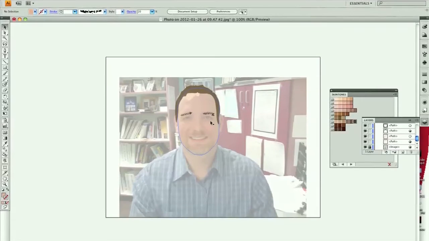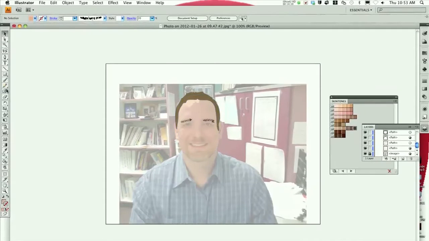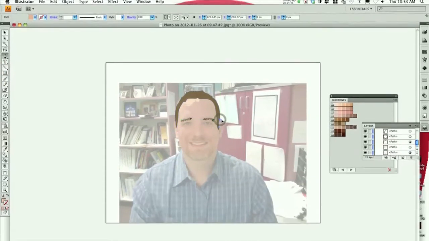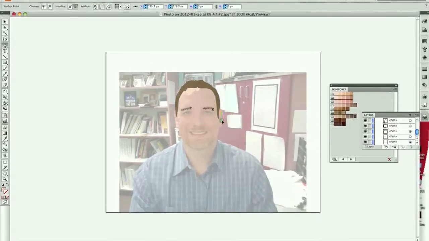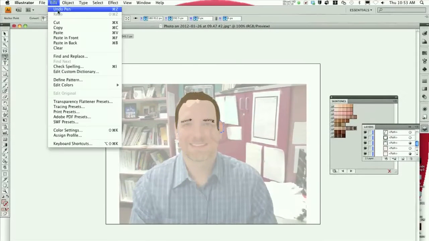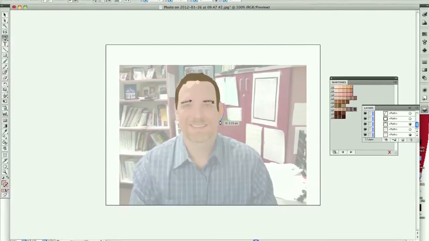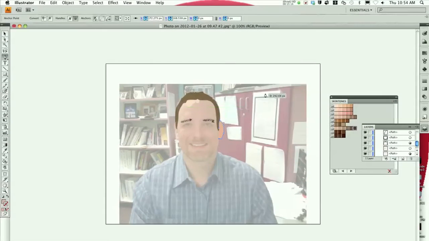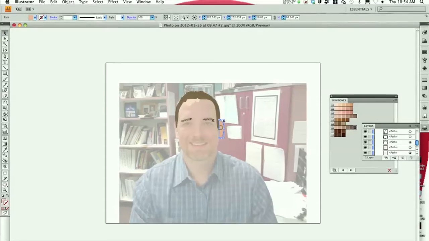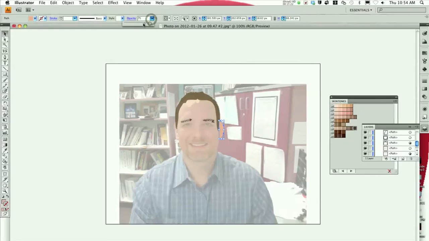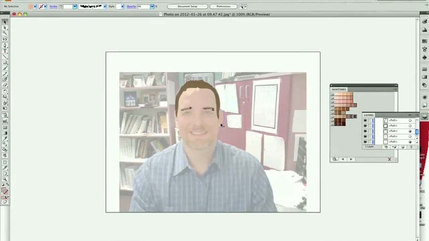So the next thing I'm going to draw is my ears. So I'm going to get the pen tool, draw my ear, select off of it, change the opacity, of course, and I'll come back to it.